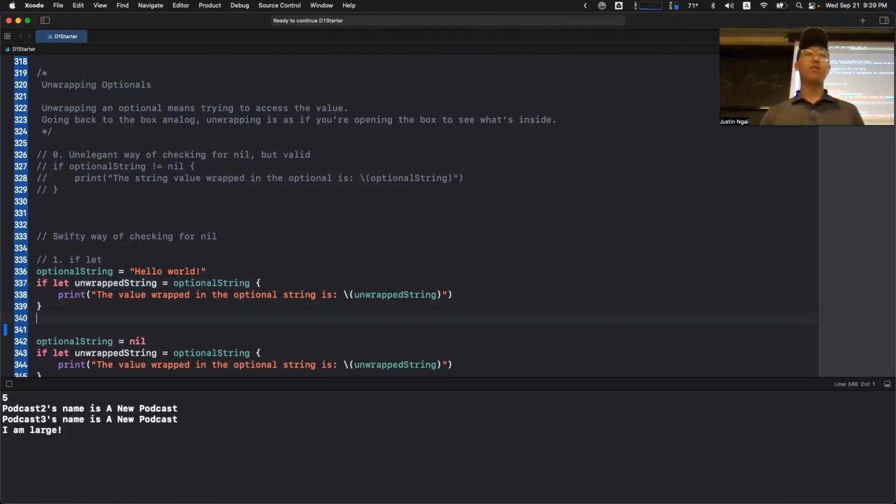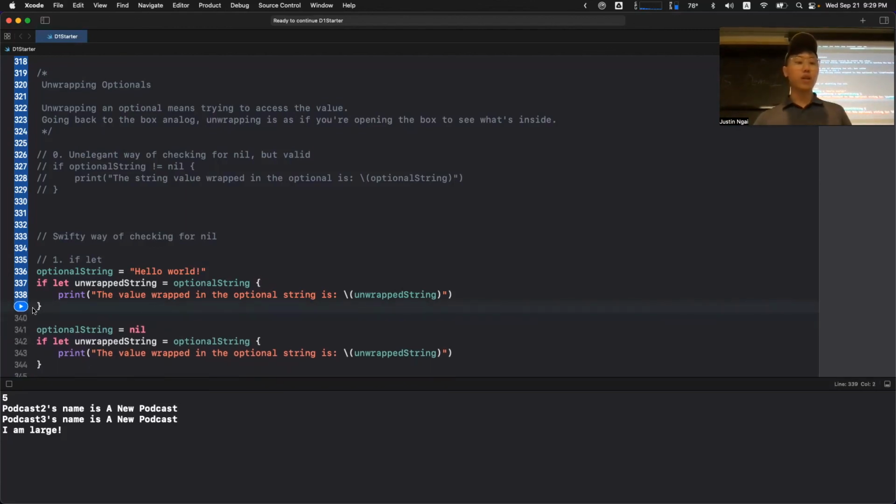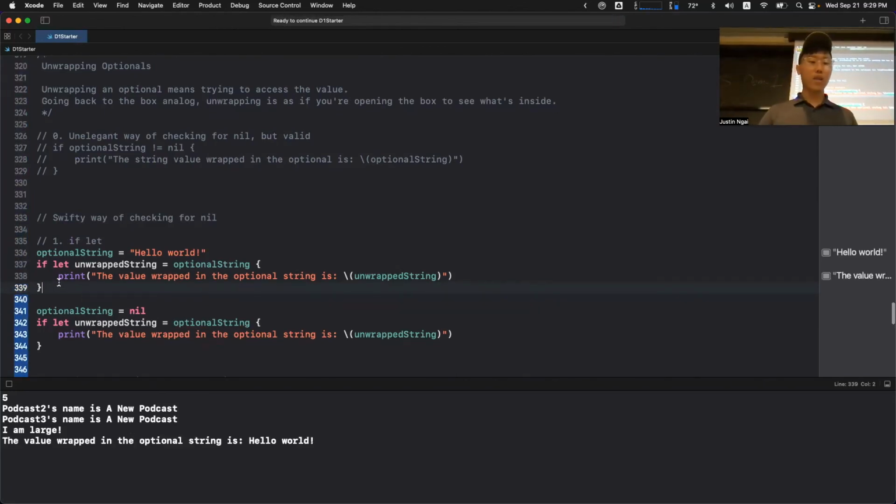If it doesn't, then the if statement doesn't get triggered, right? And so this is good because I only want to operate on an optional if it stores a value, right? Because if it doesn't know what it's going to be yet, I'll just wait for a bit, right? So that's the idea of an if let, right? You have the bulk of your functionality inside the if statement, and so only if the optional stores a value, then I will assign it to this unwrapped string variable, and then I'll work with it, right? So over here, I'm assigning the optional string to actually being a string. So that means there is something in it.